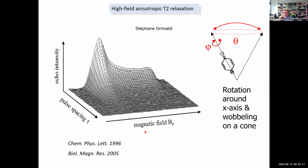Again, a little bit more exotic, but something which at that time we were very interested in. If you go to high field, you get this anisotropic G tensor, and you can do a Hahn-Echo decay. Immediately what you see is anisotropic relaxation, T2. Sergei Zuba did a lot of experiments on that at low field with nitroxides, where you can use the AZZ of the nitrogen tensor. At high field, you can use all three canonical orientations. For example, for quinones bound in a protein, you can figure out what the mobility is at 100 Kelvin. 100 Kelvin is still a glassy state, so there is still some librational motion.